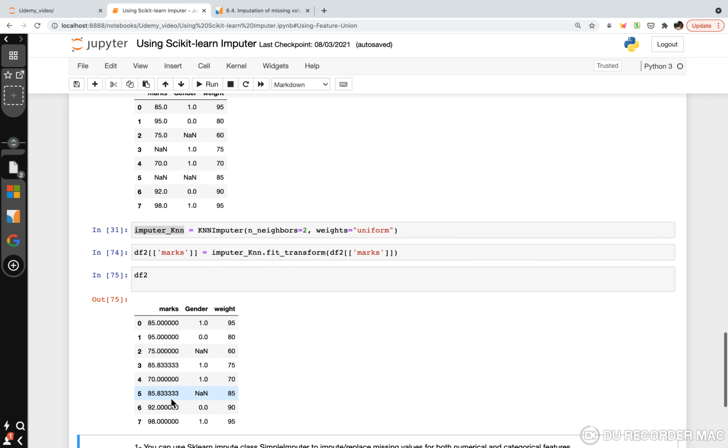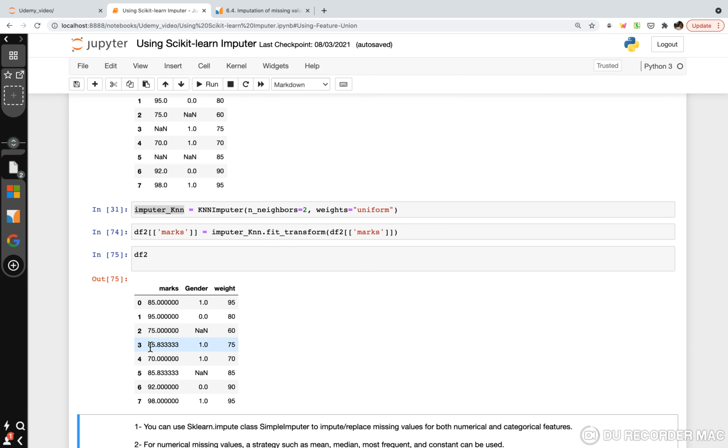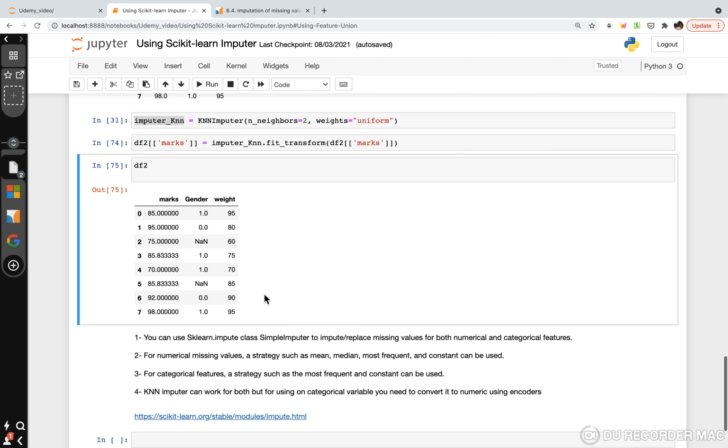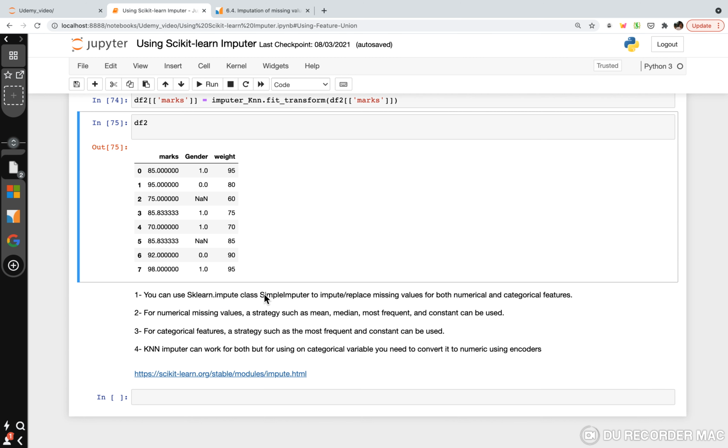And if I go here also, it is coming 85.83. So this is how the KNN imputer works.